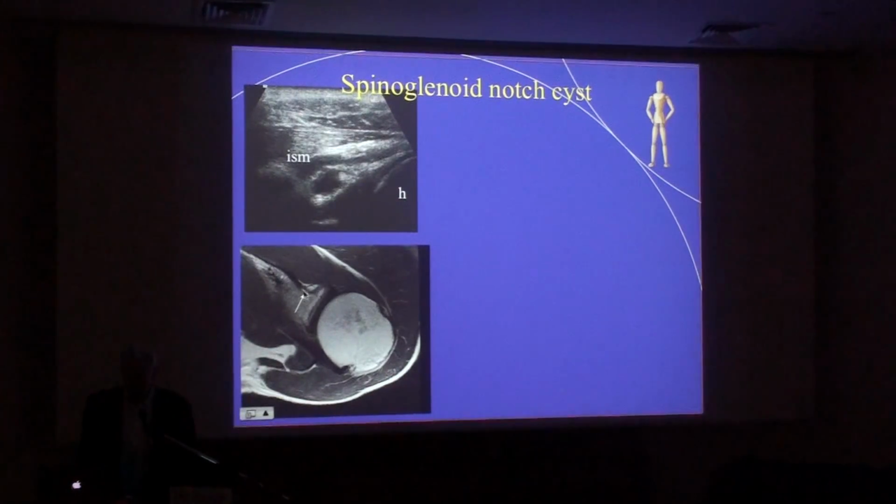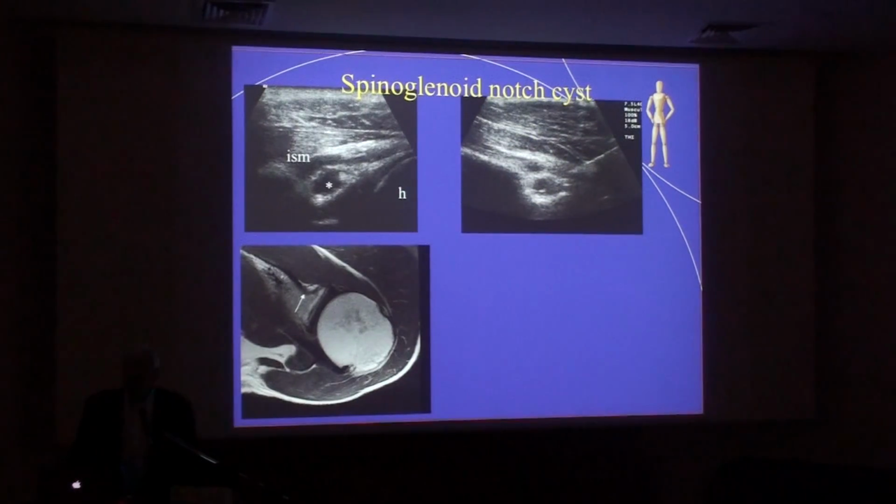This is the posterior sulcus here. On the ultrasound, I'm going to see that posterior sulcus. Here's the humeral head, so we're scanning posteriorly. Here's the big cyst that we see over here, indicated by the asterisk. There's my needle placed into the cyst. There's the tip of my needle sitting in the cyst, so I know I'm in the right location.